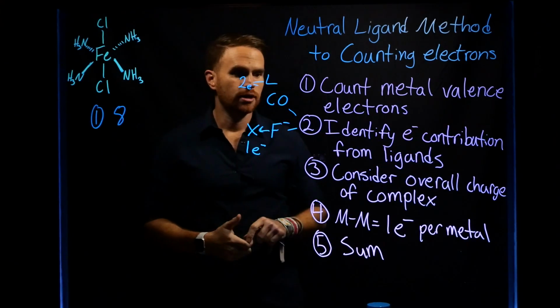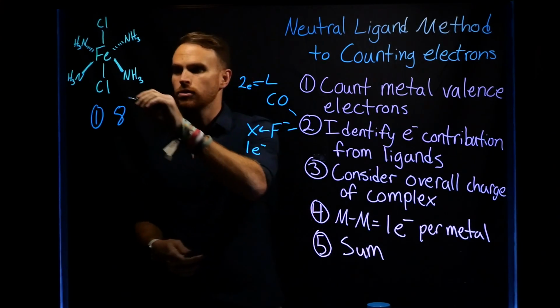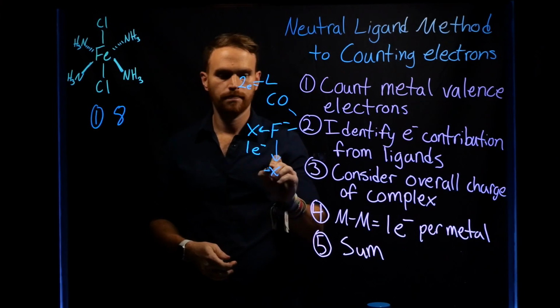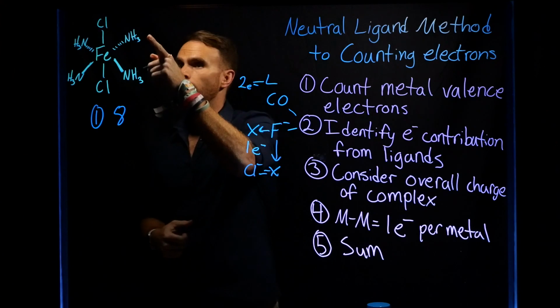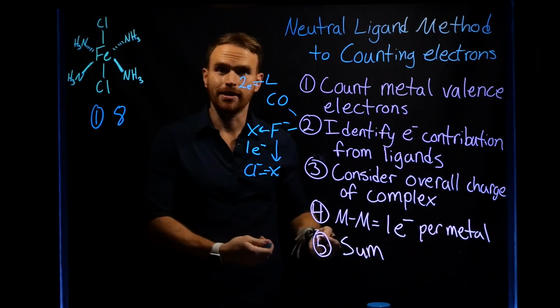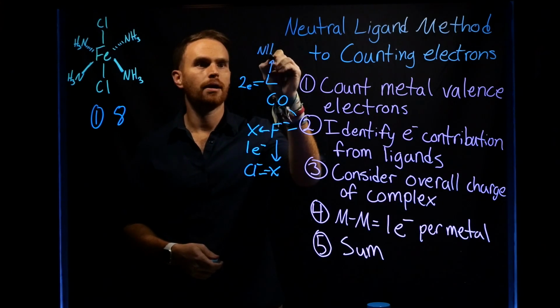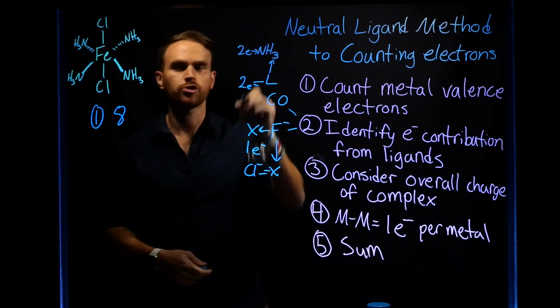The electron configuration from the ligands, since we haven't reviewed it yet, I'm just going to tell you: chloride, similar to fluoride, is an X-type ligand. So chloride is an X-type ligand. And ammonia, or these amine ligands, are L-type ligands. So ammonia is also an L-type ligand, so it contributes 2 electrons.